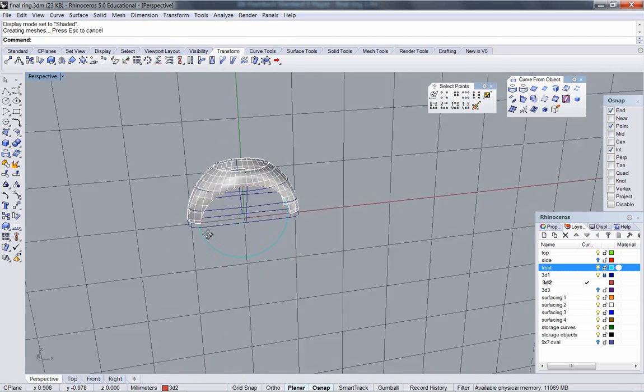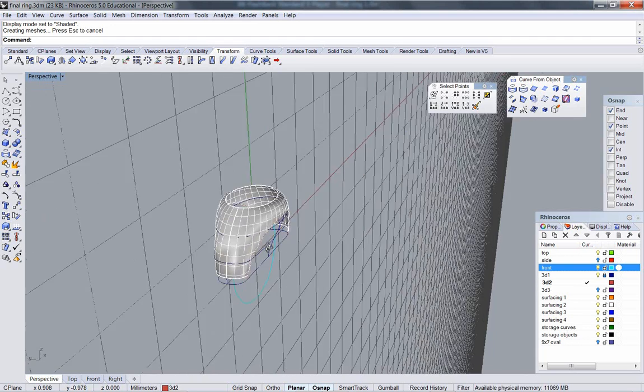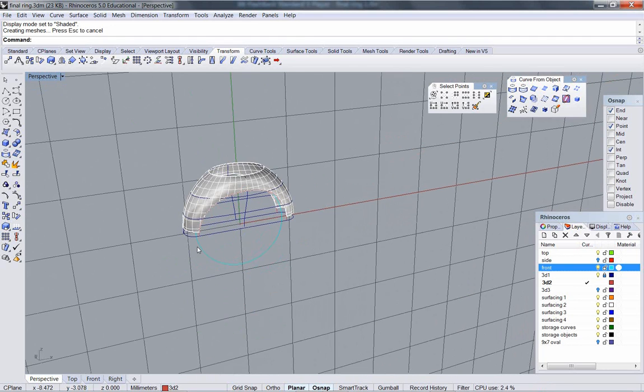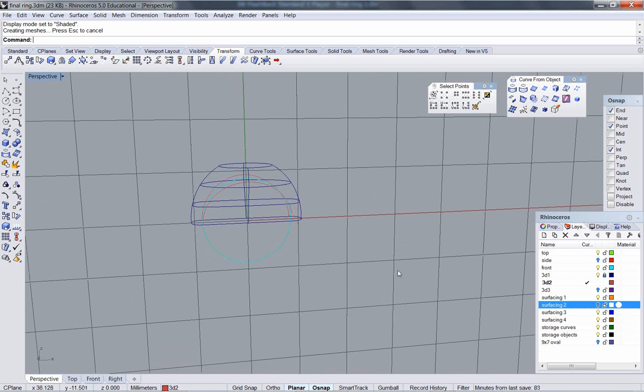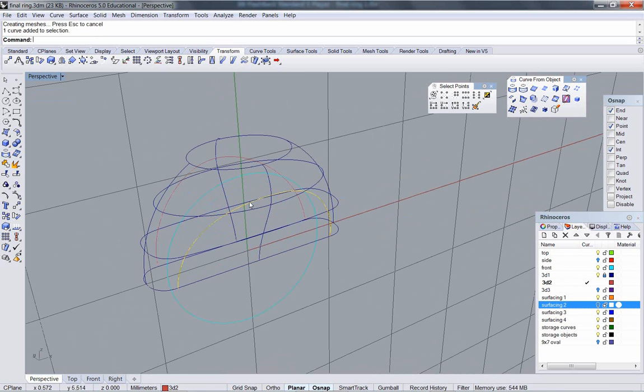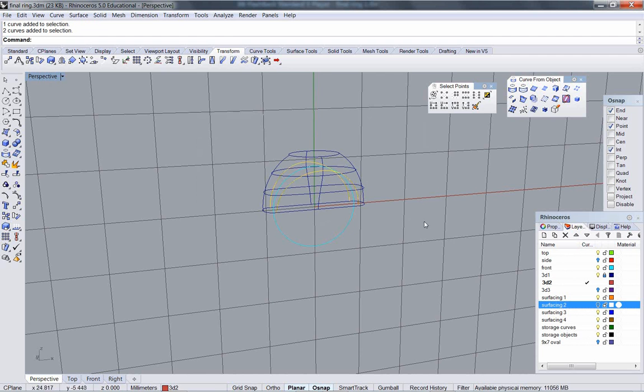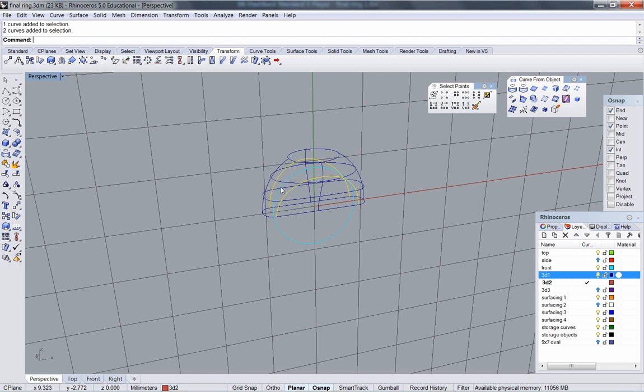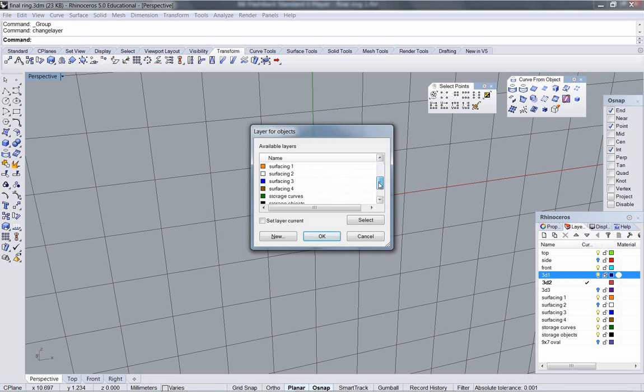Okay. This is the first portion of getting this ring shank the way that I want it. All of these I'm going to select, group together, and put on my storage layer.